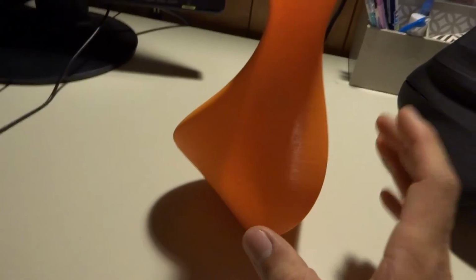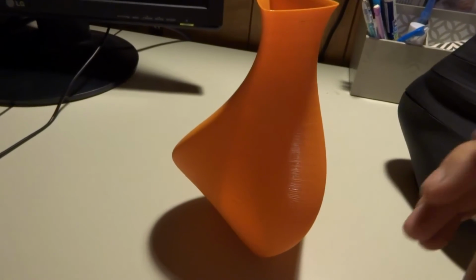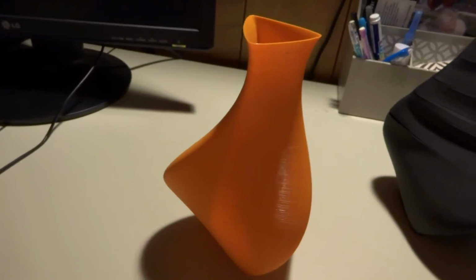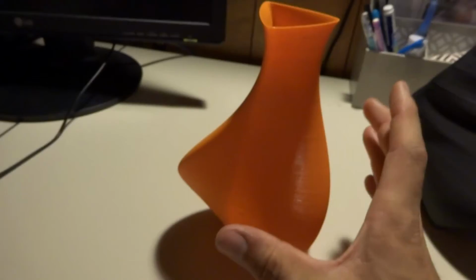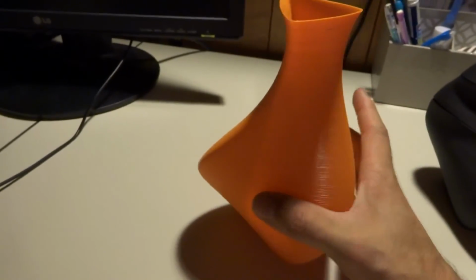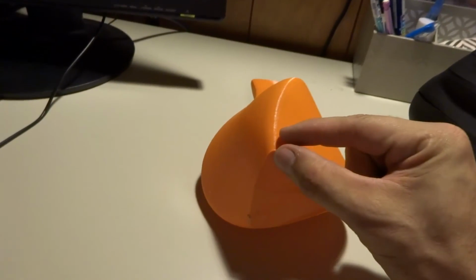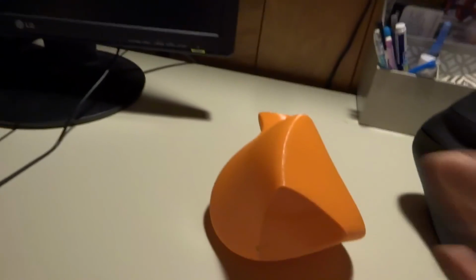Maybe the temperature wasn't exactly right and the fan might have kicked on and cooled down the extruder, and then I got what they call mouse bite on the AirWolf 3D, where the Bowden drive has an issue and won't feed filament anymore. So I had a couple issues, but I worked through all of those. It only took me 3 different prints, and I mean I only had maybe that much of this thing printed, and then I realized that it wasn't printing properly, so I canceled it out before it went too far.